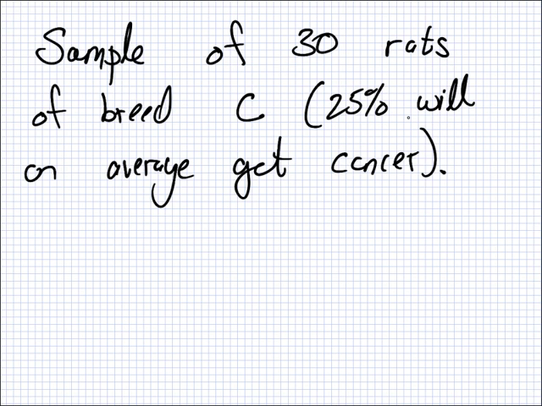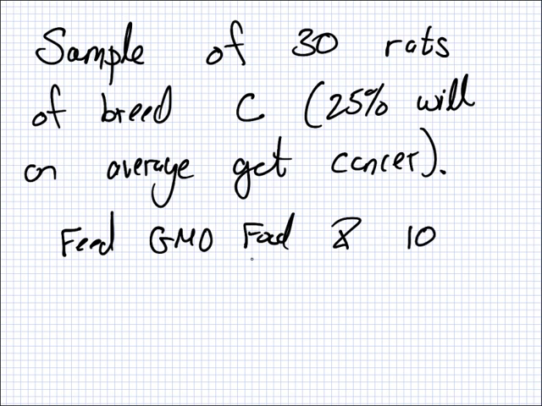So the question is, did enough rats get cancer so that you could think that there was some increase in the cancer rate? So let's say he fed the rats GMO food, and let's say, I don't know, I'll make up an example. Let's say he fed them GMO food and 10 rats got cancer.